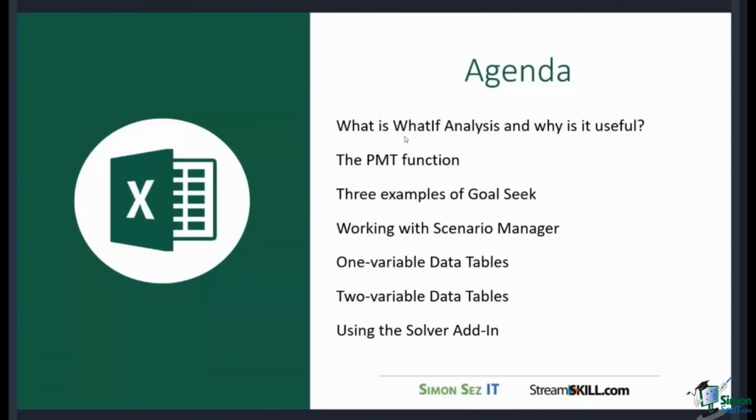I'm going to start out with the PMT function. Now, that isn't a what-if analysis tool. It is a function that's available in Excel. But the PMT function does work really well with what-if analysis. So we're going to throw that in at the start. You get to learn an additional function if you don't know how to use that, as well as what-if analysis. So that can't be bad. 2 for 1. We're then going to go through 3 examples of using the Goal Seek tool.